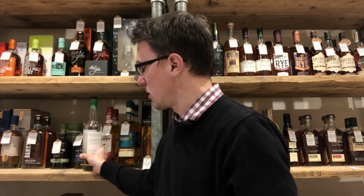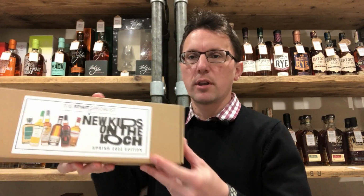I got one bottle of this, and I could have sold it to one person, and they could have drunk it and enjoyed it, or they might have even flipped it. I probably would have sold it to somebody that I actually trust not to do that. But because I just had the one bottle, and there are lots of people out there that want to try this, what I've done is I've taken the bottle and I've decanted it into a number of smaller bottles that then go into this.